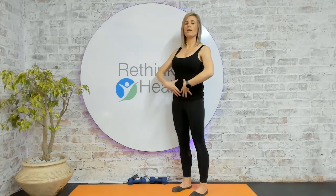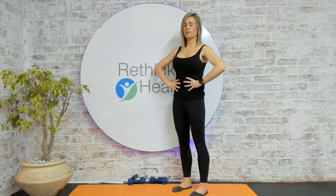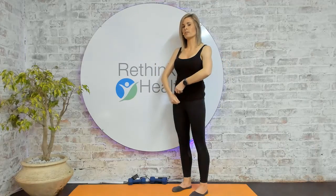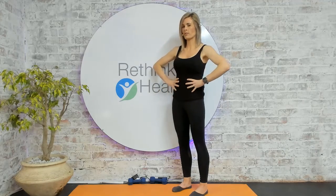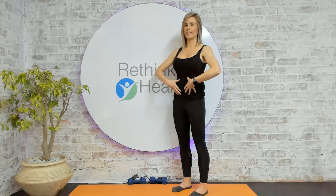And I want you to engage the core so that the pelvic floor gets lifted up. The transverse abdominal muscle activates, so that corset muscle, or imagine that tight pair of pants that you've got to zip up. Remember, it's just a 30% contraction. It's a very slight activation. And then obviously your diaphragm, which all creates a nice strong core connection. Okay. And I want you to keep it there.